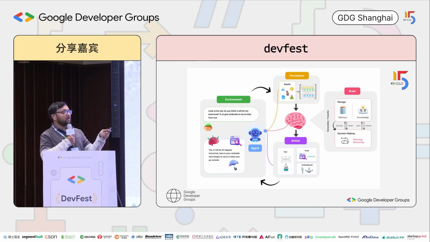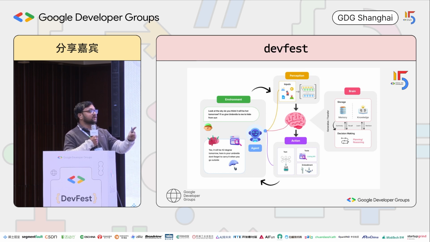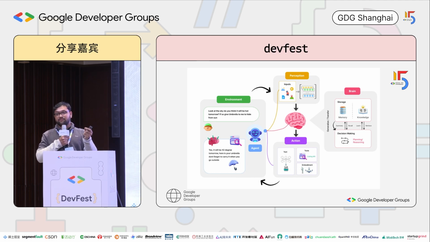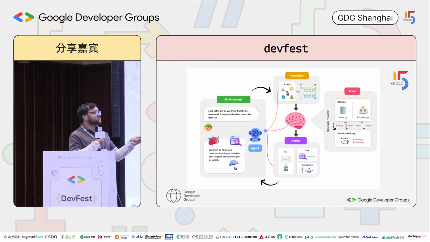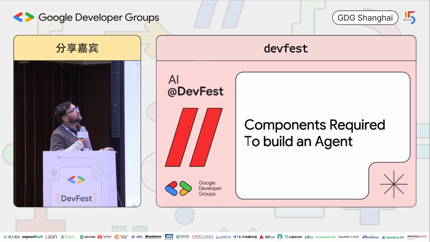And also there is some brain component. If I'm asking about umbrella and weather, it needs to understand that it needs to find out the real-time details, like what is the current temperature, and given the temperature, whether there is a need to prompt the user to get an umbrella or not. So there is some sort of planning and reasoning involved at that component level. Once the planning is done, if we need to find out the weather details, we will go ahead and perform some action, like doing an API call to get the real-time weather details. Based on that, we respond with whether it is yes or no.